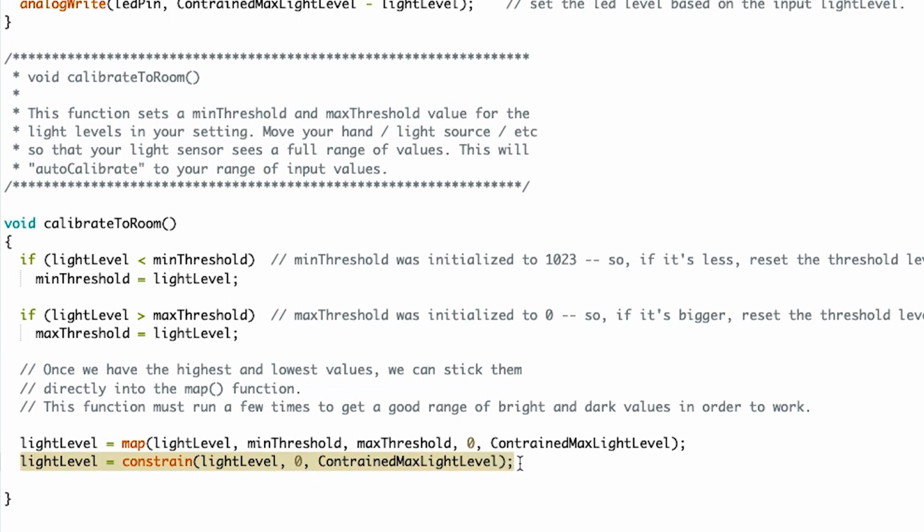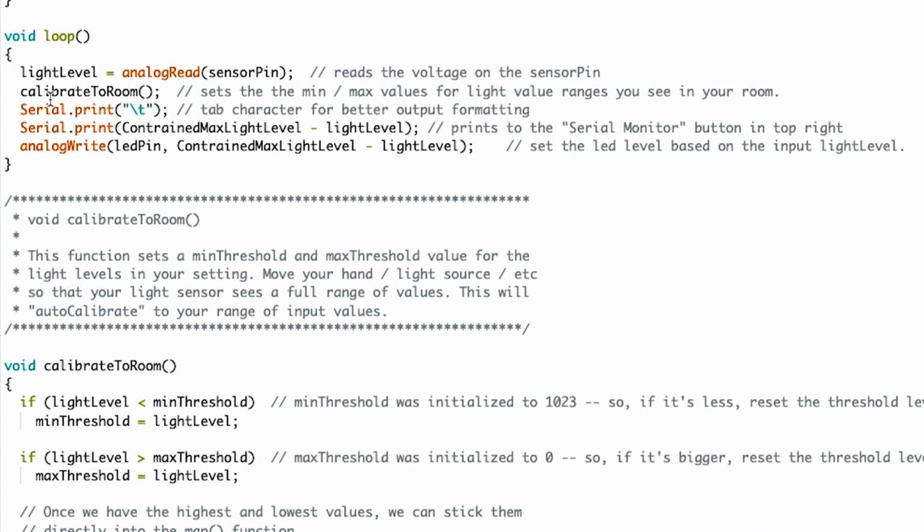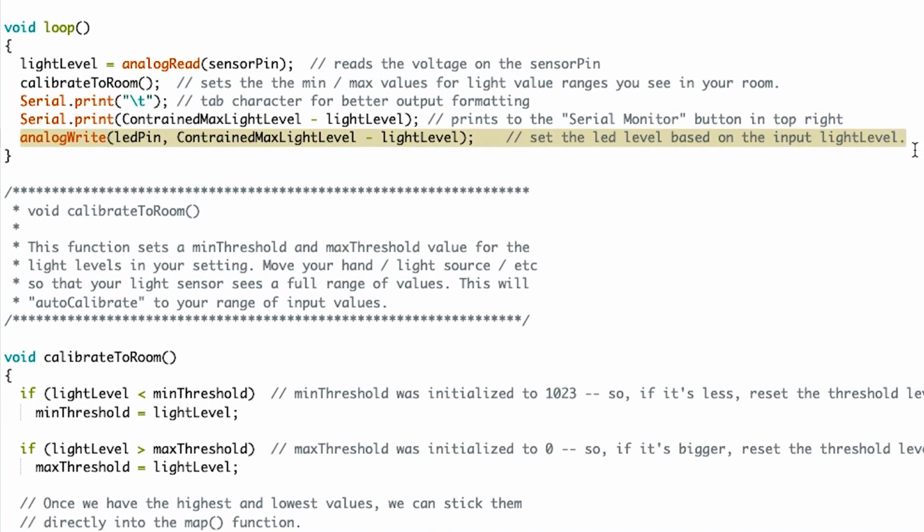And then lastly, we just take whatever value it gets mapped here, and we say, okay, put it between a value that's equivalent to 0 and 255, as close as you can get, which was originally between 0 and 1023, or a larger range of values, depending on if this had to be calculated and changed. Then it just writes that level to that pin, setting the LED to be that level of brightness.